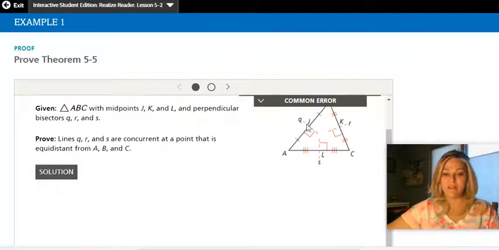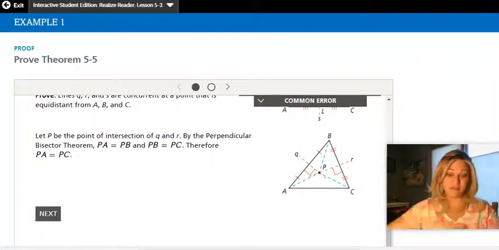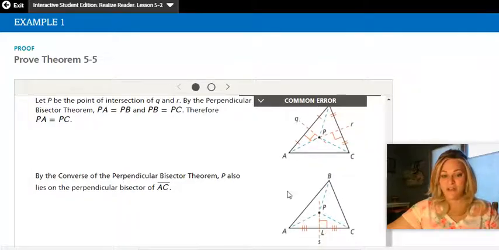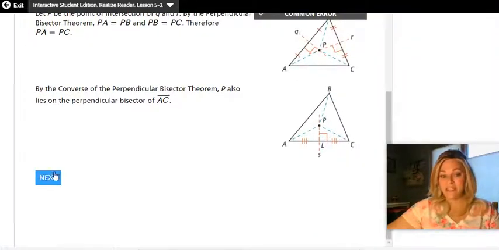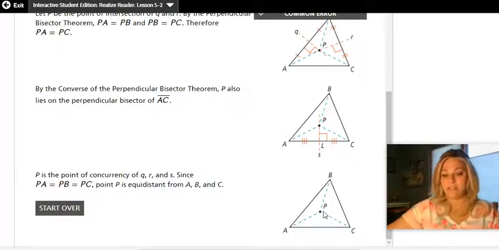But basically, it goes through, this is the midpoint of each side, and it's perpendicular, 90-degree angles. And it goes through the whole proof showing that if you have perpendicular bisectors on all 3 sides of the triangle, then it will create distances from that point of concurrency to each of the vertices, and they'll all be the same. And you can go through this on your own, but basically it is just explaining or showing with a kind of step-by-step proof what I was just explaining. So point P is the same distance from A, B, and C.